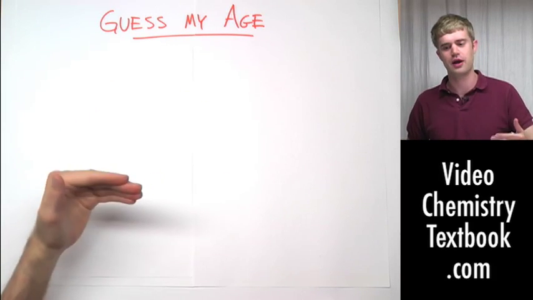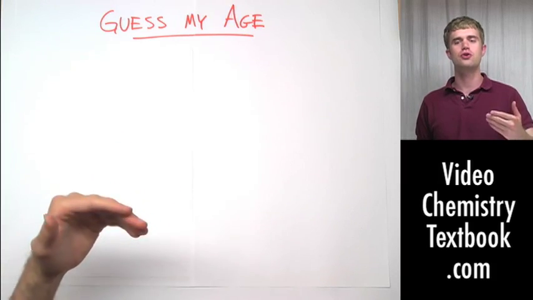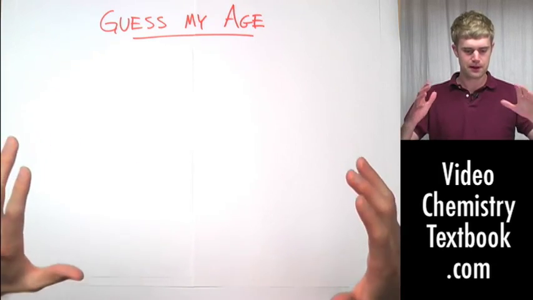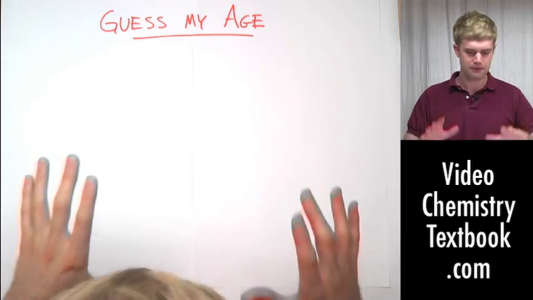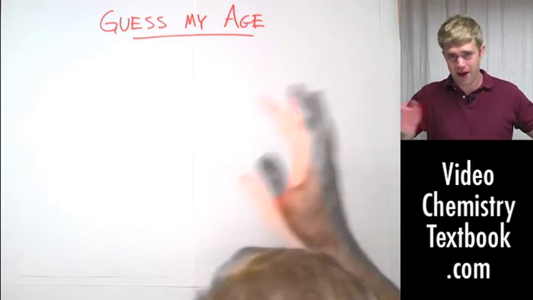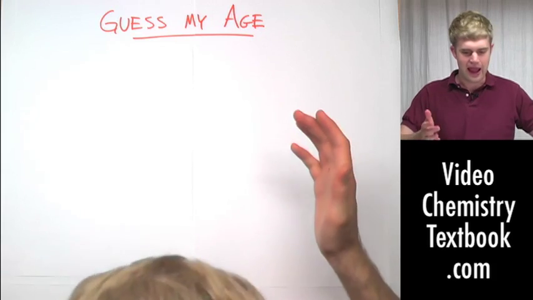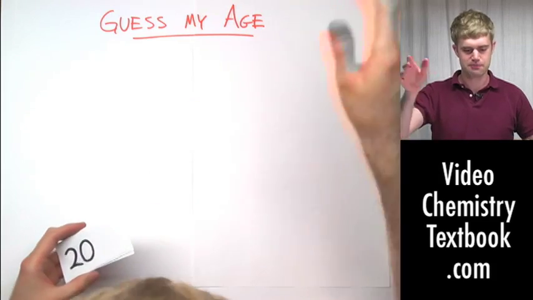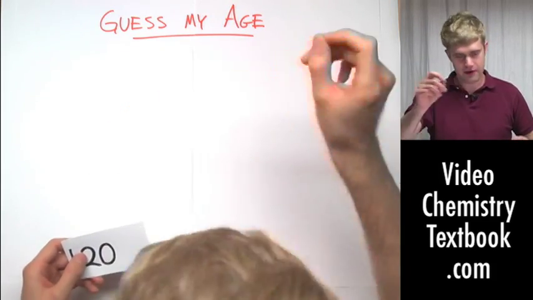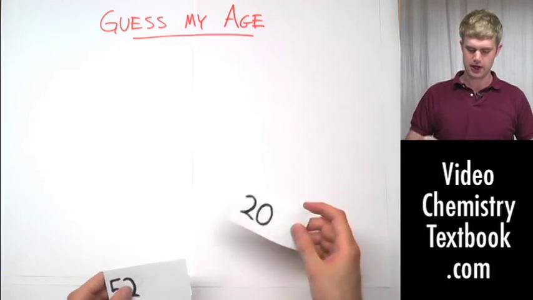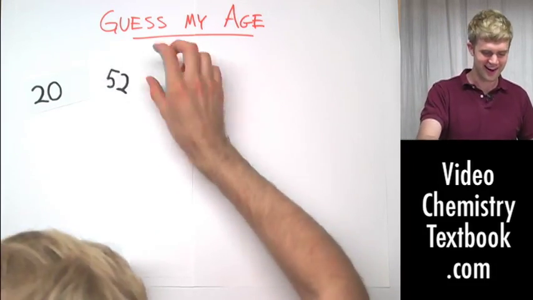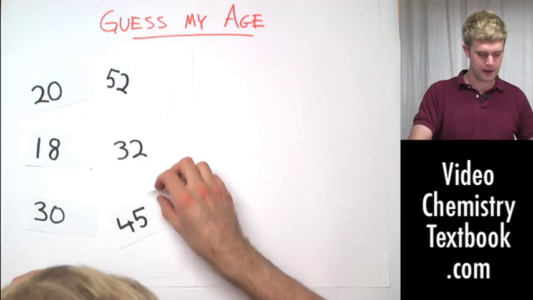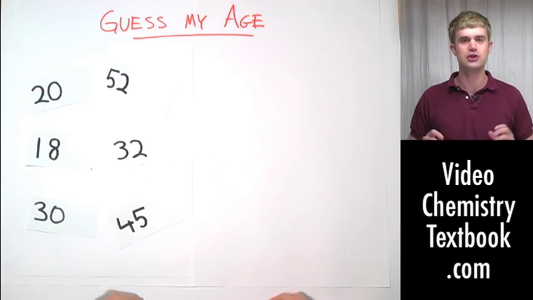Now there's a prize or a series of prizes and the prize goes to the person who can most closely guess the age of the person who's standing up there. So let's look at a game right here of Guess My Age. We're at a state fair enjoying our fried Oreos and funnel cake. There are a bunch of people and they write down their different guesses for this person's age. One person says 20, another person says 52, another says 18, 32, 30, and 45. So these are the six guesses for the age of this person.